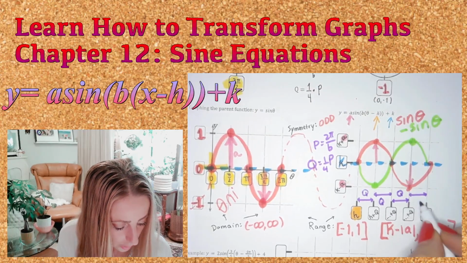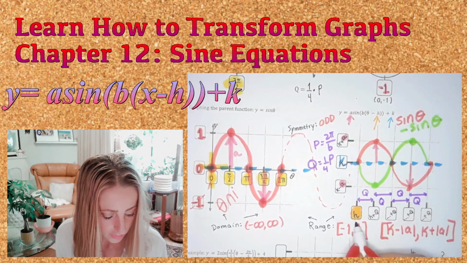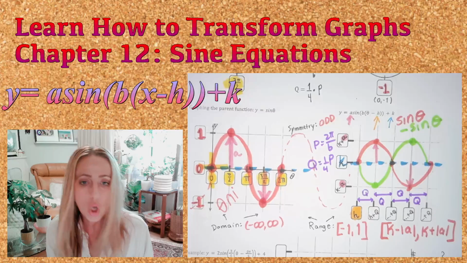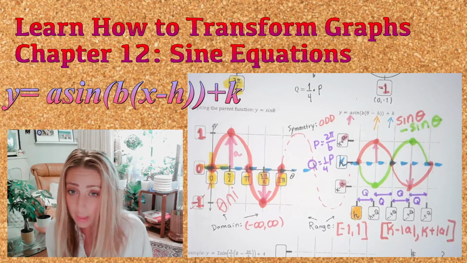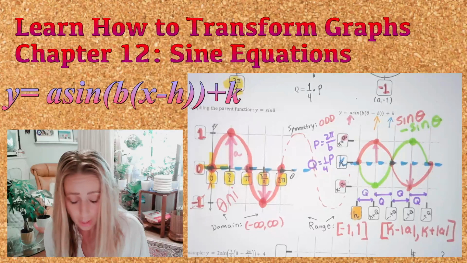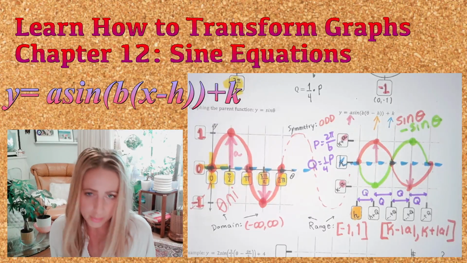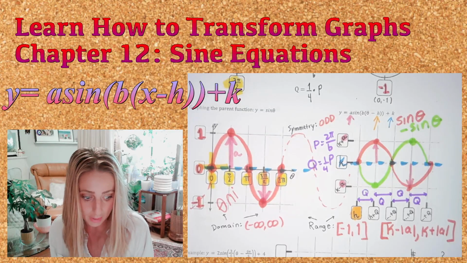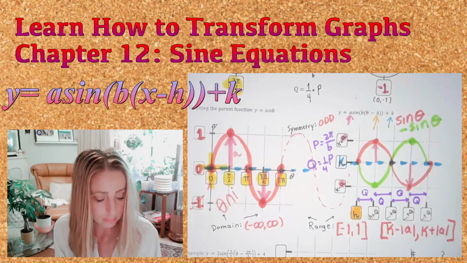So once you know what value on the x-axis you start at, you just keep adding Q every step of the way. Most annoying part of the whole process, and it's not even that bad. It's like 4th grade stuff. Most annoying part of the process is you might need a common denominator between H and Q before you start adding them. That is it, my friends. Are you ready? Let's go.